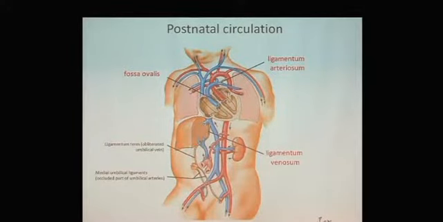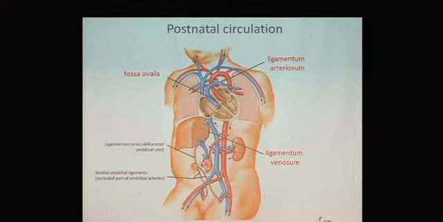At birth, however, the situation changes. With the expansion of the lungs at birth and increased blood flow through them, there's increased pressure in the left side of the heart and decreased pressure on the right side of the heart. That causes the flap between the two atria that covers the foramen ovale to close and eventually seal. Then it becomes the fossa ovalis, which we can see in an adult heart. It's just a little thin part of the septum between the two atria. So that becomes the fossa ovalis, and it's closed in most people.